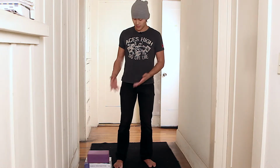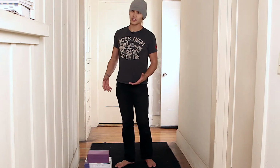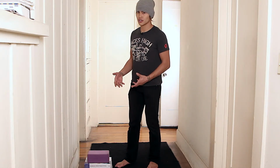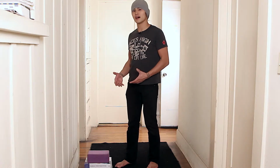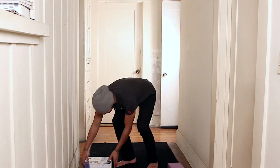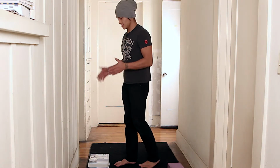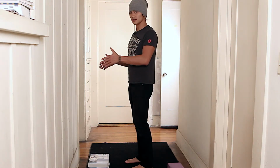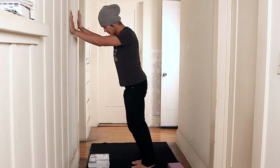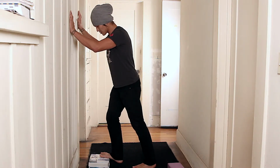So basically, you want to take either one or two of these phone books, however many you have, or textbooks lying around, and use them as a prop to help you get a little more stretch in your feet. I want to keep it as simple as possible so that you can do this anywhere. It's basically as simple as this. All you have to do is sit yourself up so that you're facing a wall, prop yourself up, and put your feet up against the books that you have.